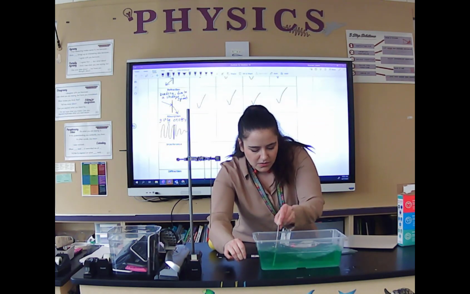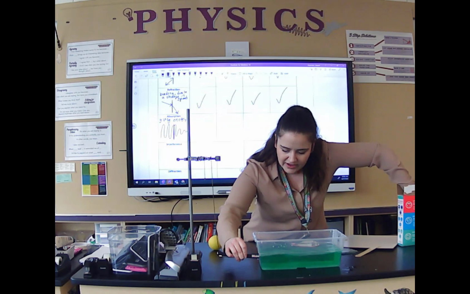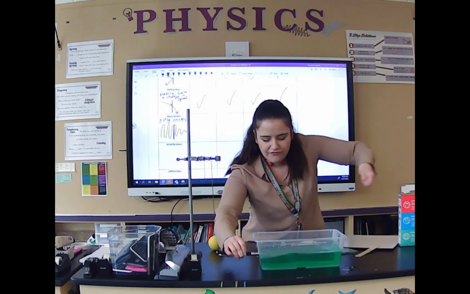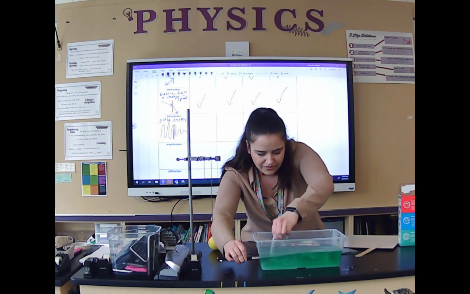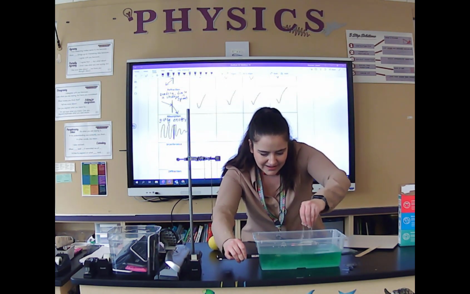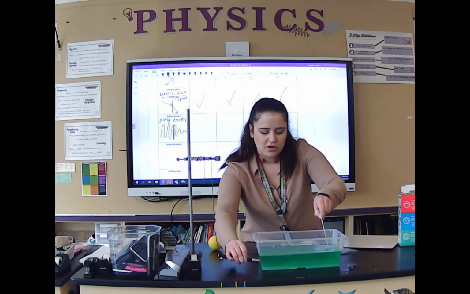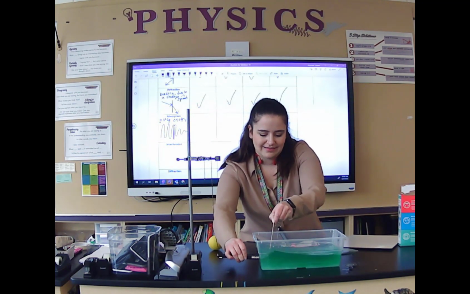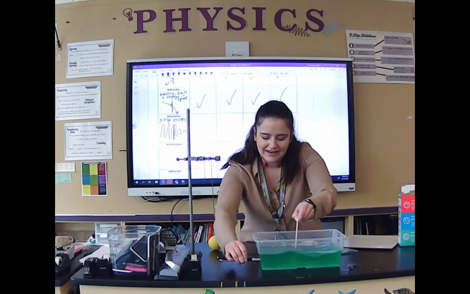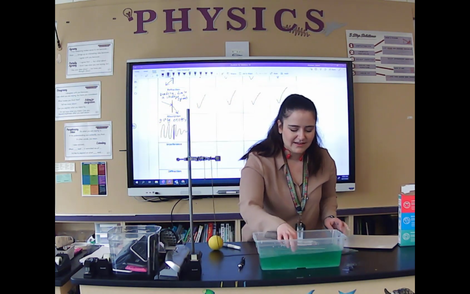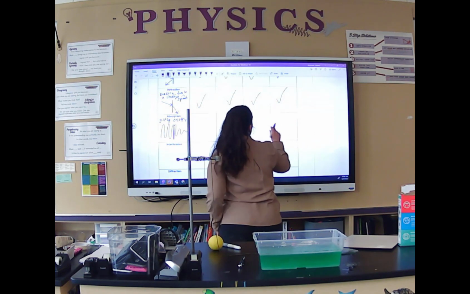Let me mush up the borax so we can get a good view of it. Hopefully you guys can see green absorbs red. So as we go further along in the tank, we're going to have less and less red light. That green is going to be absorbing the red and making it a lot less intense. Light, we know, can be absorbed.